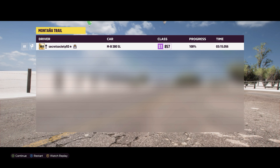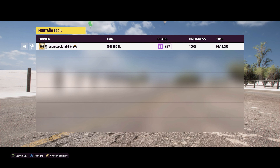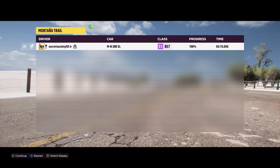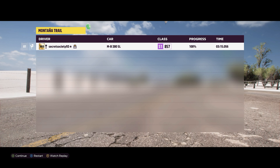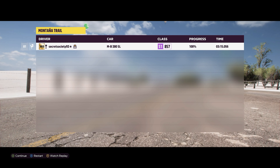Despite my expectations being quite low, that was actually surprisingly quick. The stats certainly weren't giving us the whole story, as this was far faster than those stats would ever have made you think, because the handling and braking stats are pretty on the low side of things, and yet the controllability was good, the brakes weren't too shoddy. It's obviously helped by the fact it doesn't weigh that much, so it doesn't have much momentum to slow down. The brakes were overall good, and the all-wheel drive system wasn't providing too much in the way of understeer either — on the whole, a very good car despite not looking like it would be.